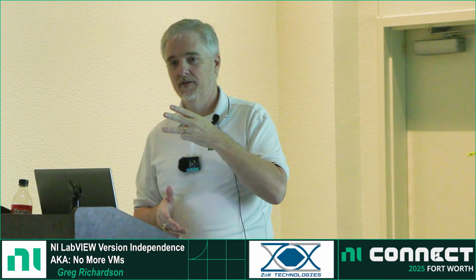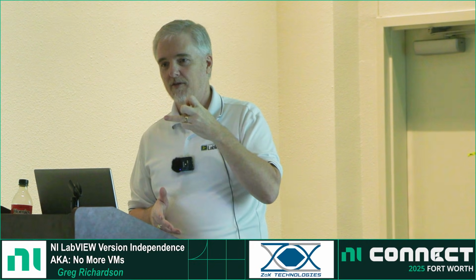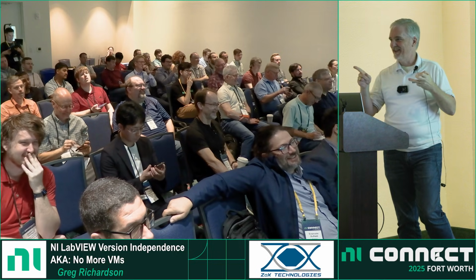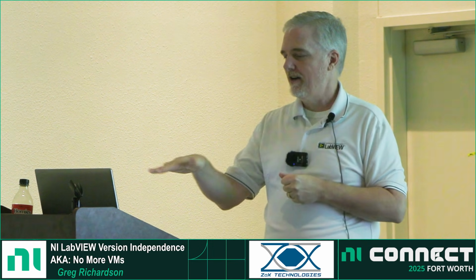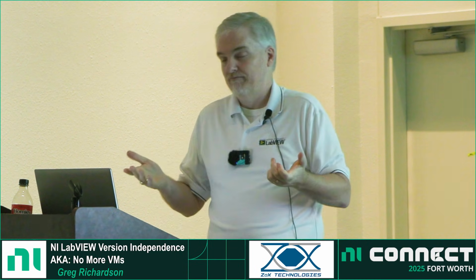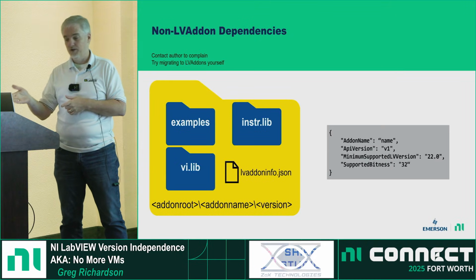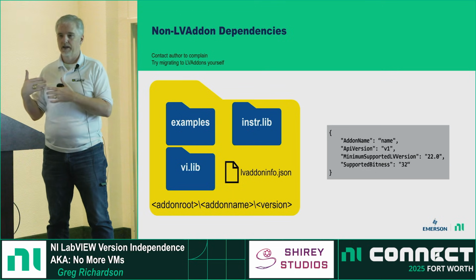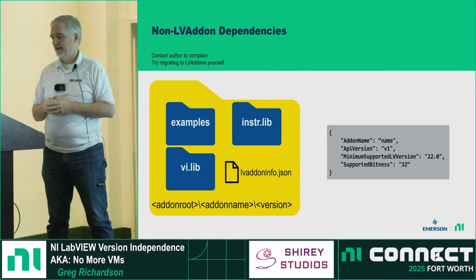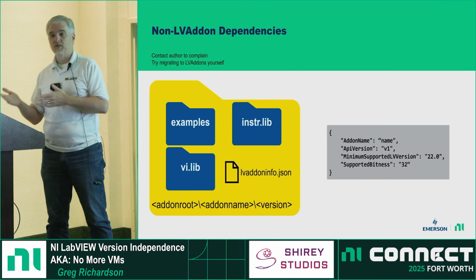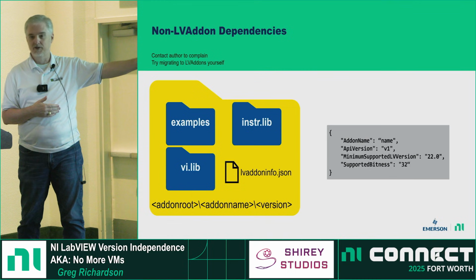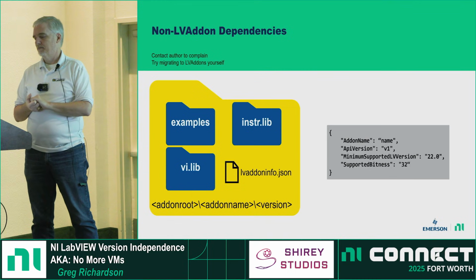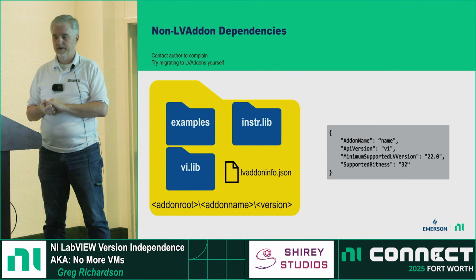One of them is optional, and two of them, we don't actually look at the value. It has to be there, but currently LabVIEW doesn't use the value for anything. So the add-on name, straightforward, whatever you want to call it. Usually that would match whatever directory you used. That has to be there, but it's not used in the product currently. The API version, similarly, you probably want to keep that in sync with whatever version you're using for the version directory. But it's not used in the product currently.